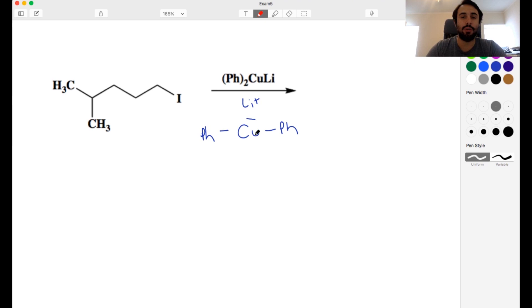So the alkyl nucleophile will be one of these two alkyl groups, in this case a phenyl group, and that will go and perform SN2. That is what organocuprates do. I have a tutorial on this if you need some clarification. And this is what we're going to get.